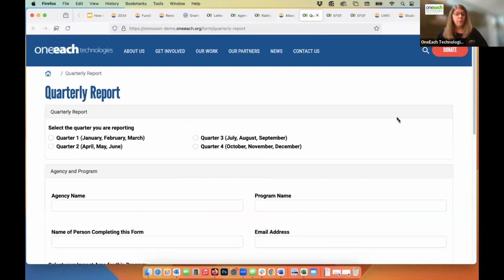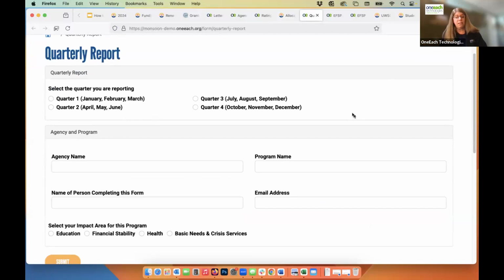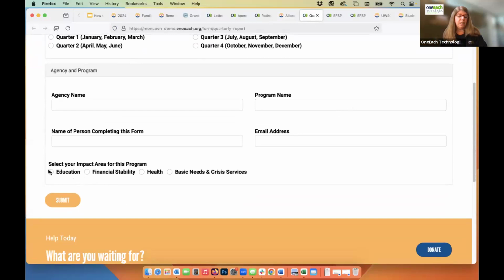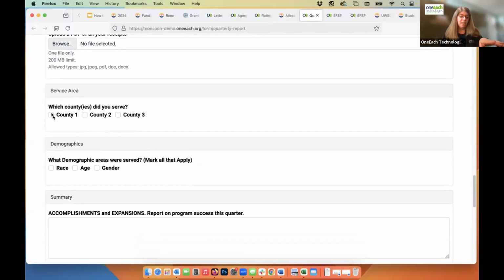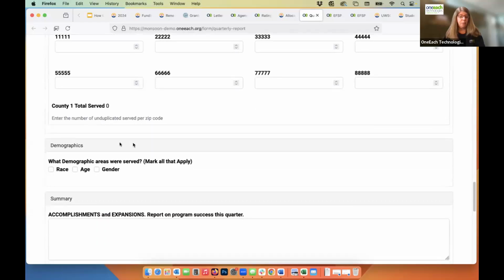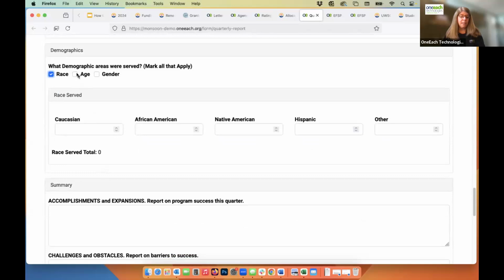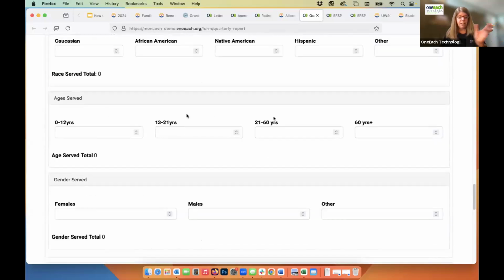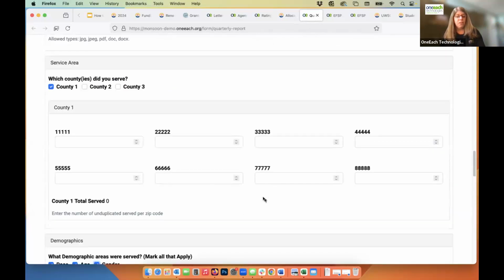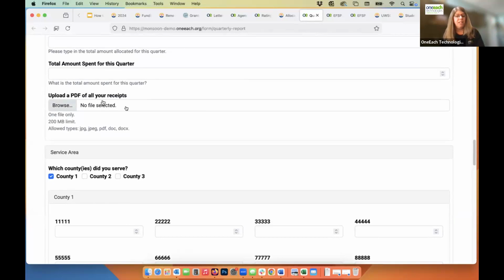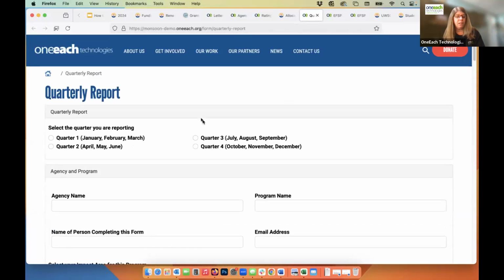Okay, a few more samples here. Our quarterly report is another thing. Now the application process has happened, and you might want them to come back and report. They'll use their same login. They come back and possibly do reporting, maybe quarterly, maybe semi-annual, maybe annual, depending on how you set this up. This is our stock one. The reports can have demographic questions like by county, what were your numbers, by race, age, gender. Ask them to provide impact numbers, the number of people who were served during that time, accomplishments, etc. I've also seen them upload receipts for how you spent the money during that time frame for that work. We can share it with you if you are in need of something like that.